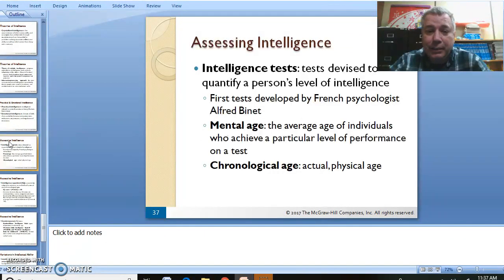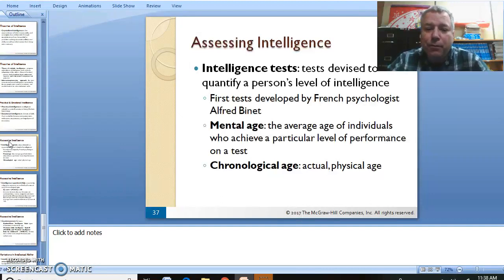Intelligence tests. There is the first one developed by Alfred Binet, who worked in France. He wanted to help French children in education, and he thought through intelligence tests we can actually have a better understanding of where they were. Basically, you have the person's chronological age, so for me it's 46. You take the IQ test to come up with the mental age. Alright, I say my mental age is 46.